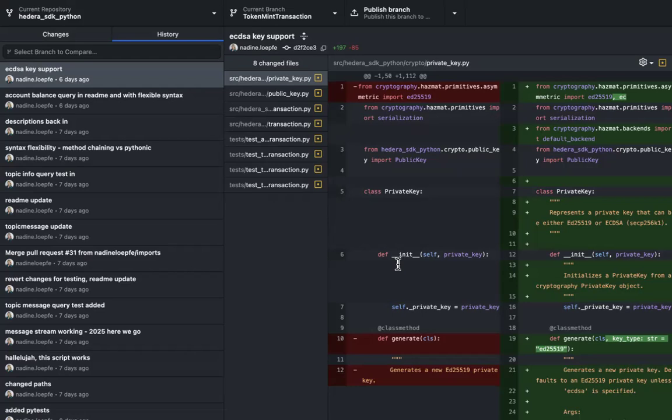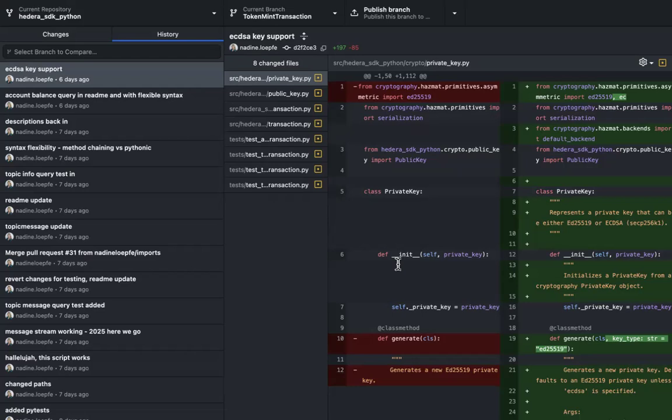This is no longer on Nadine's code base. It's not on her GitHub anymore. This is on your local repo. And any commits that I would make to my own token mint transaction aren't part of what Nadine has.